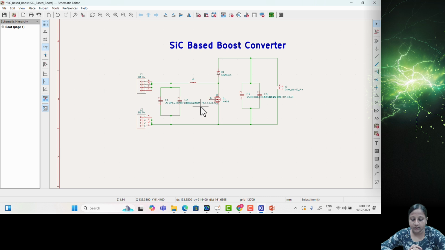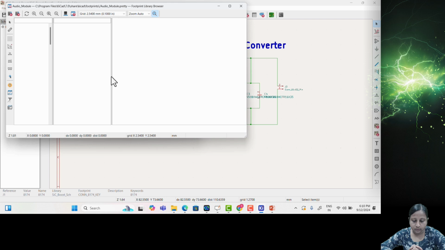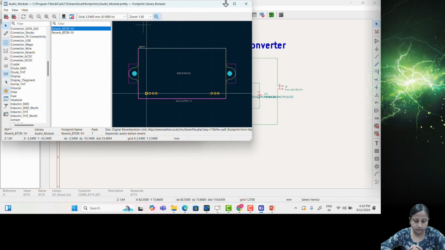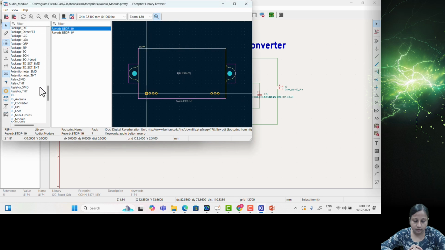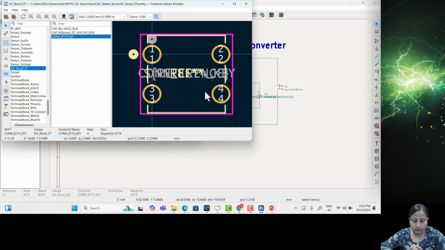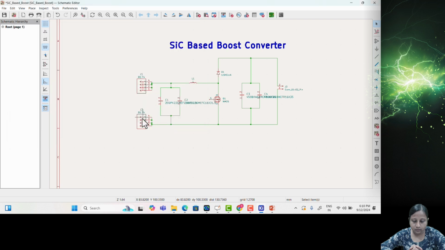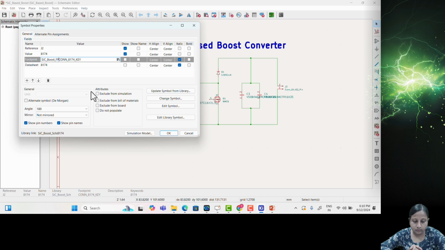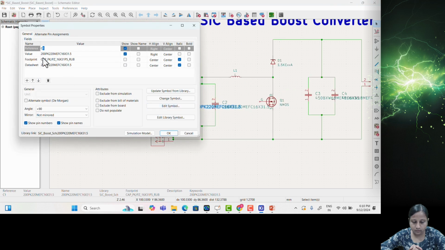So the gate part can be connected later. You can just change this to a different name.